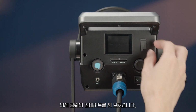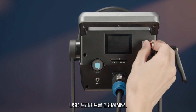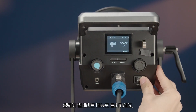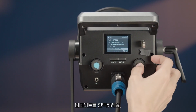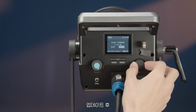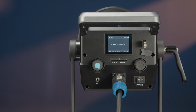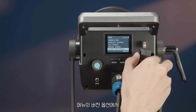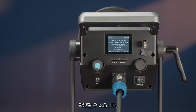Now let's update the firmware. Turn off the fixture. Insert the USB drive that with firmware file. Turn on the fixture. Enter the firmware update menu. Choose the update. After update, the fixture will automatically reboot and enter the operation interface. From the version option in the menu, we can check the current firmware version.